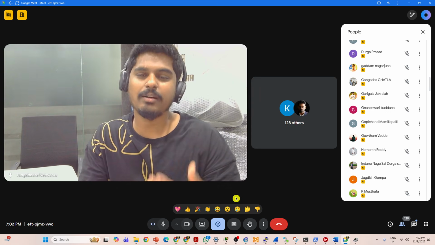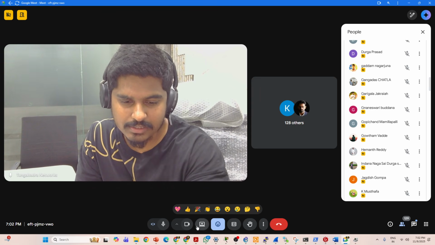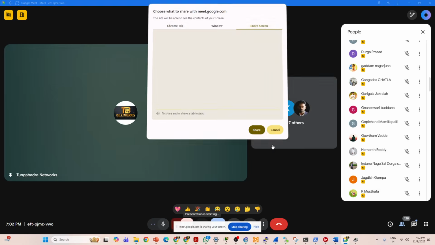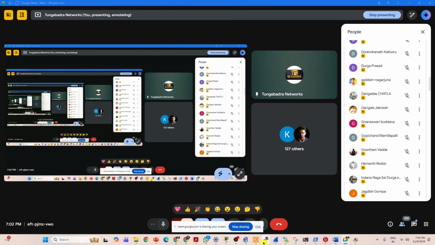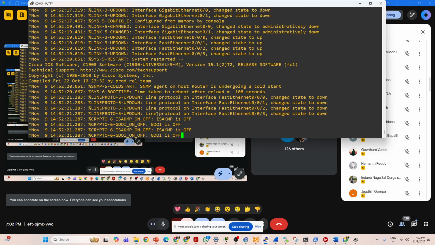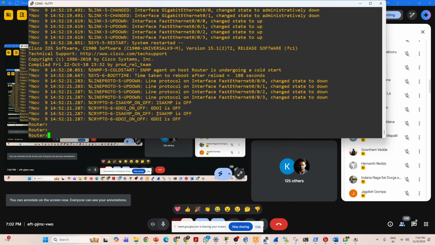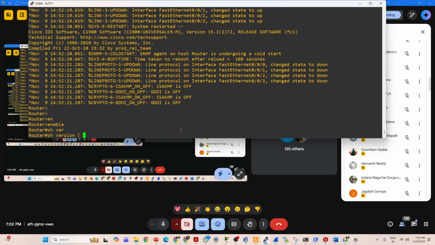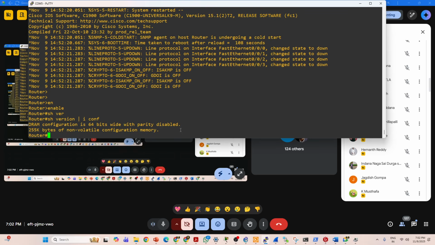Now you need to initiate the upgrade process. Upgrade process means you have already downloaded the image and copied it into your flash memory. Now you see my screen, guys. Check it: show version, include register, config register.